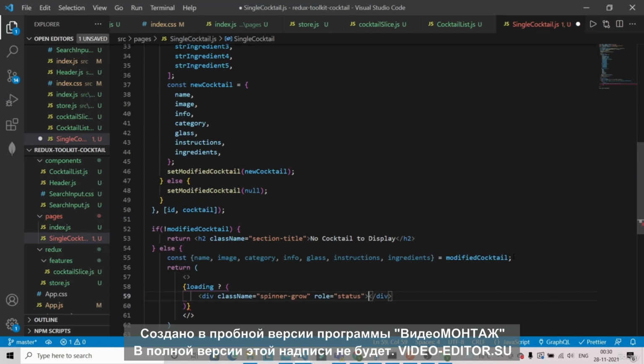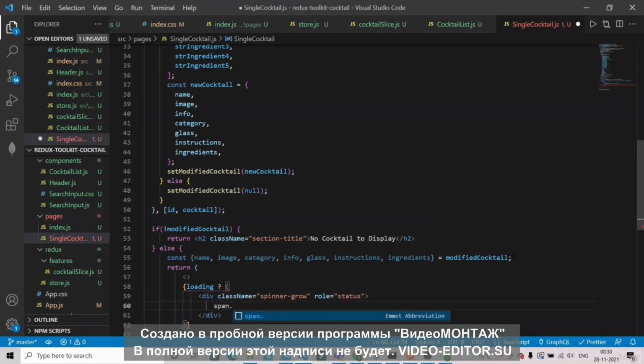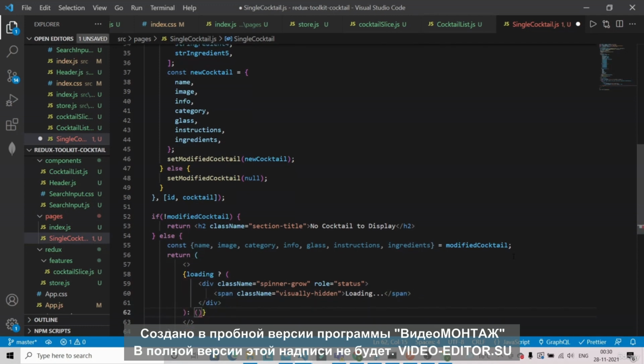Inside that we're going to use the span tag with the class name visually-hidden, and we can give here loading with 3 dots. And here we're going to display all the information about that particular cocktail.